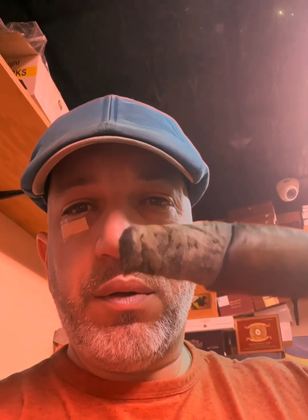So I've gone through a little more of the first third, and I was very skeptical of the write-up, because I like Serie V, but it's the 135th anniversary, and OLIVA put out a write-up about the shape of the cigar making a difference in flavor, and I gotta tell you, I was proven wrong.